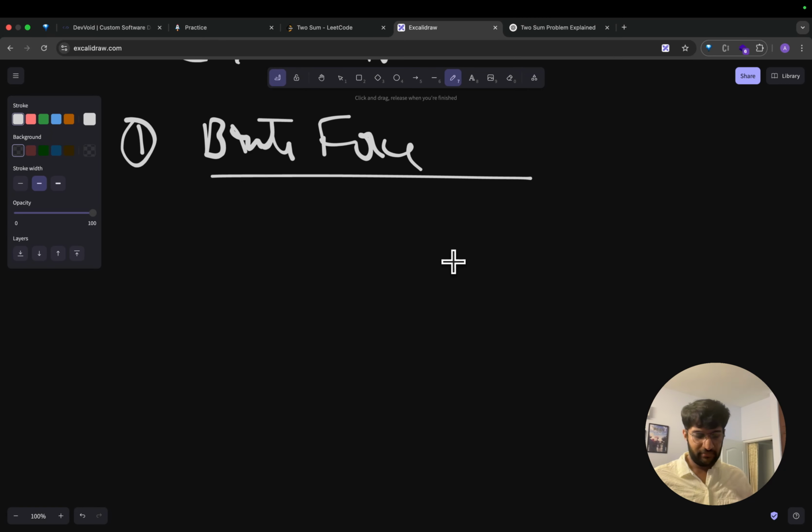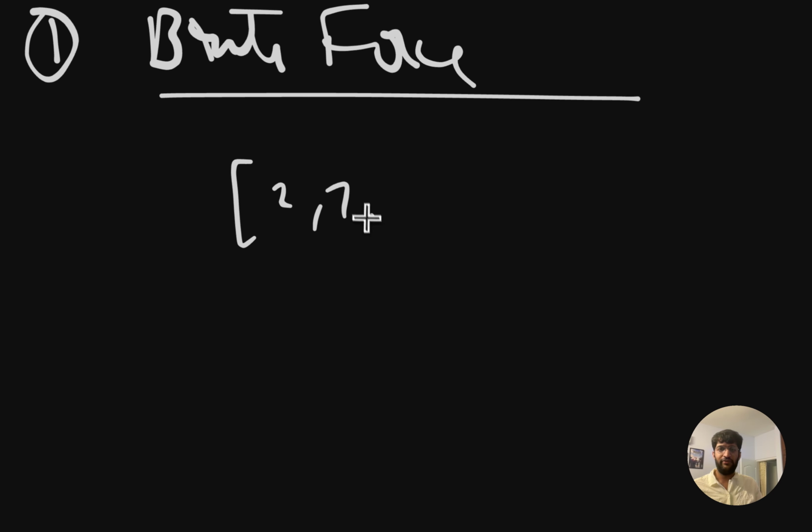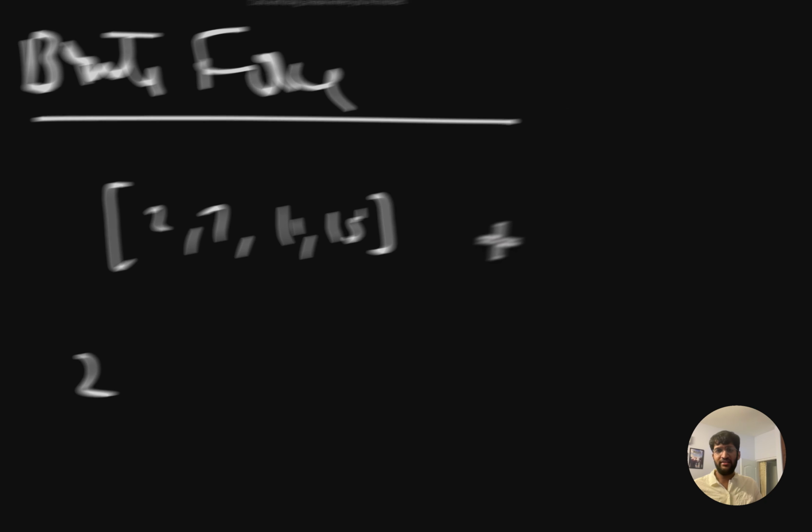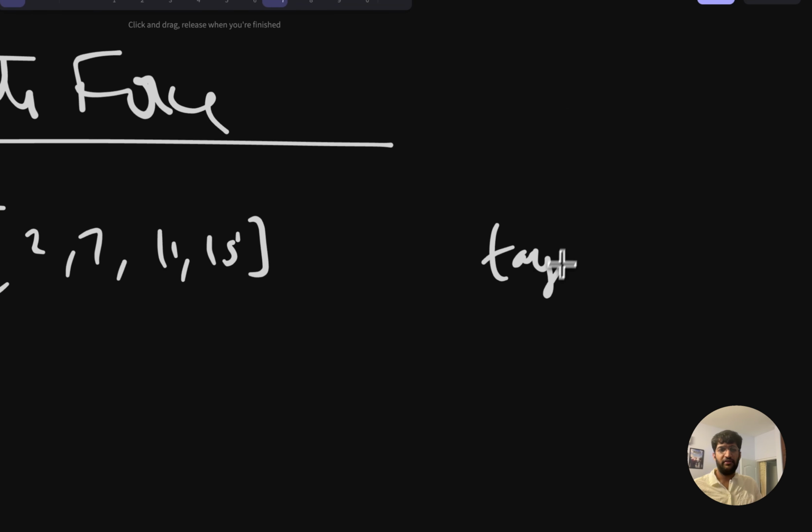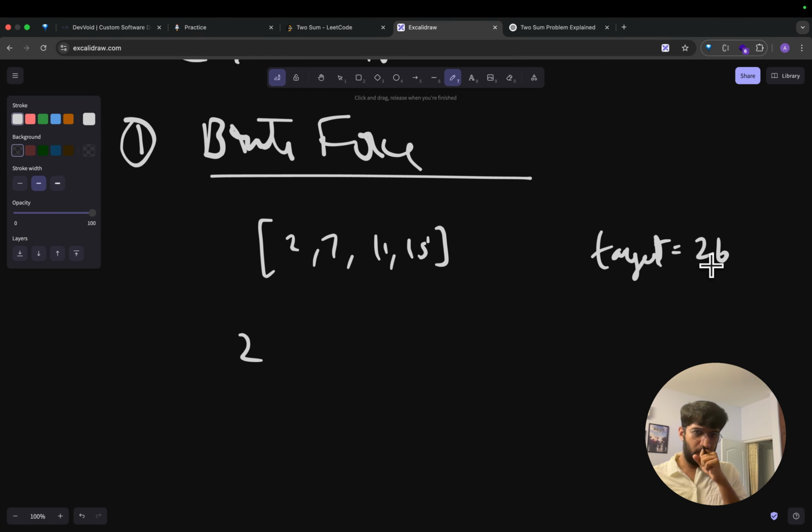What we can do, right? Let's take any item in the array, 2, 7, 11, 15. Let's start with 2. Okay. You know what? Let's try the target as 17. Okay, not 17. We'll take it as 26. Okay, the target is 26, which is 11 plus 15. But what's the algorithm? What's the logic behind reaching that level? Right, we'll do something like this.